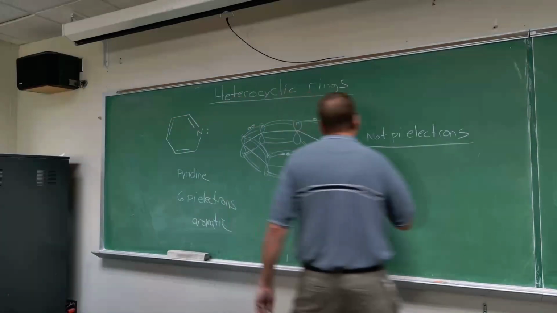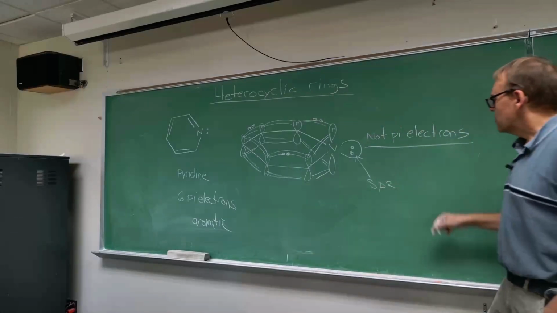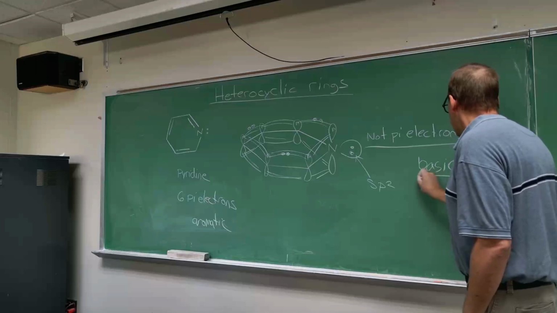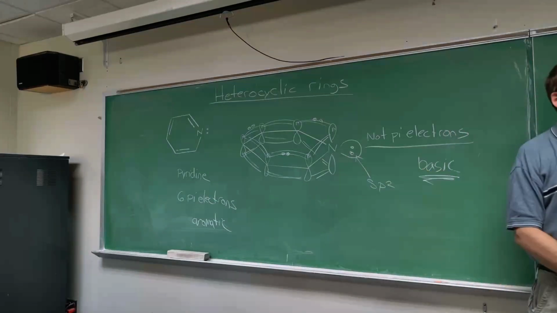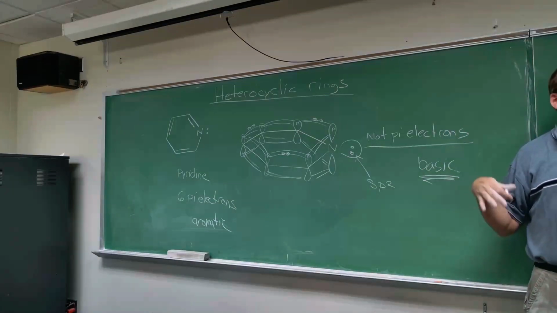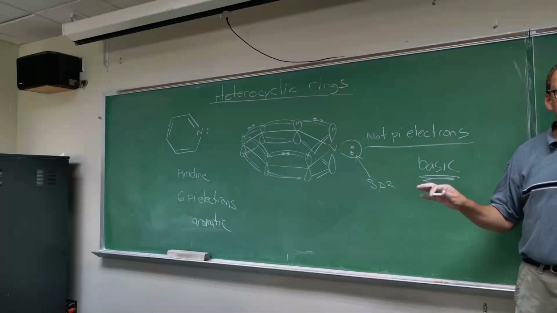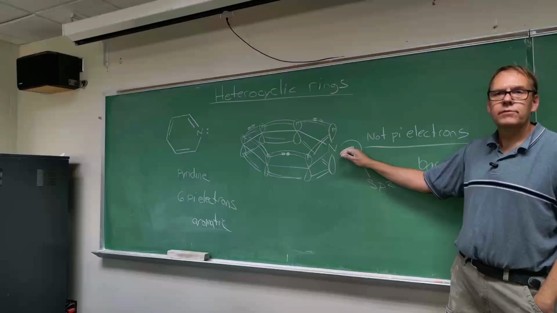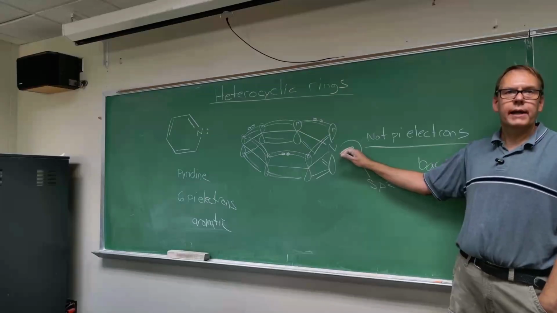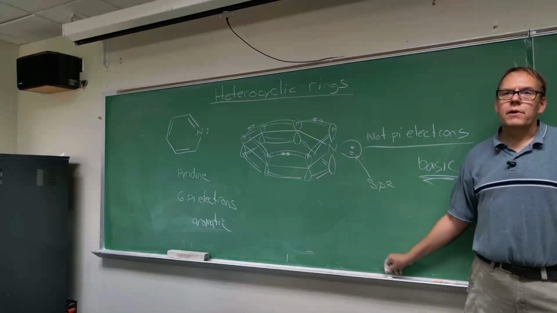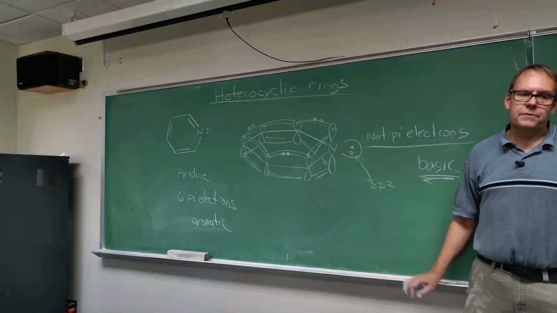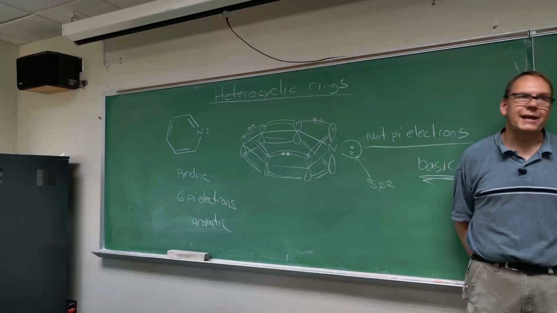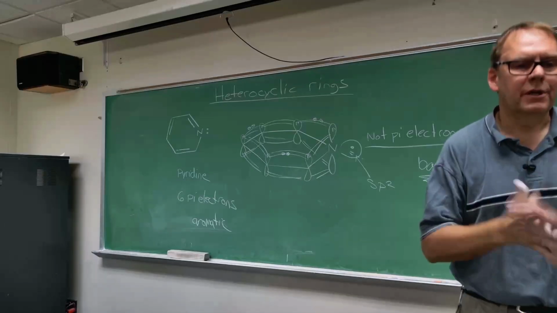And what people have found is that these electrons are basic, meaning that they will be donated to a proton. We're going to talk more about that next time. But the molecule is okay giving them away to a proton because it doesn't impact its aromaticity. If it shares that pair of electrons with an acid, it's still an aromatic ring. We're going to look at some other rings where it doesn't work that way. In fact, the molecule might not want to give up its lone pair because that would cause it to lose its aromatic character. So we're going to see that next time.